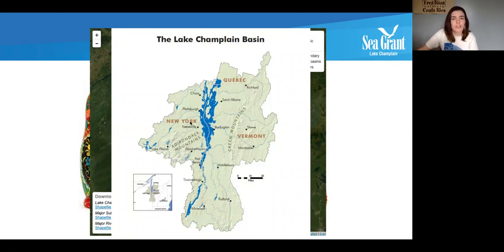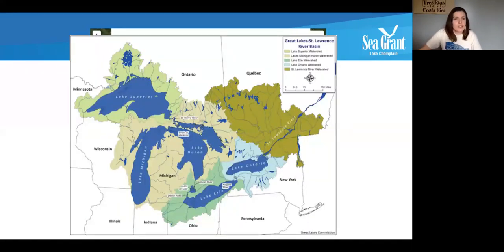So all of this area in green is going to be part of our basin here in Vermont, New York, and parts of Quebec. Let's zoom out a little bit further. So just to orient yourself a little bit more, right here on the side, that's going to be the Lake Champlain area. Unfortunately, this map cut out a portion of Vermont, which we joked about scrolling in a little bit of Vermont in order to have us be represented more. But that Lake Champlain Basin is even part of a bigger part.